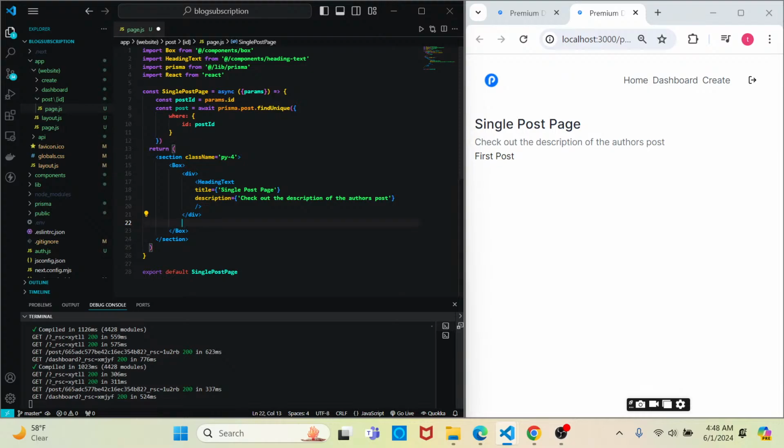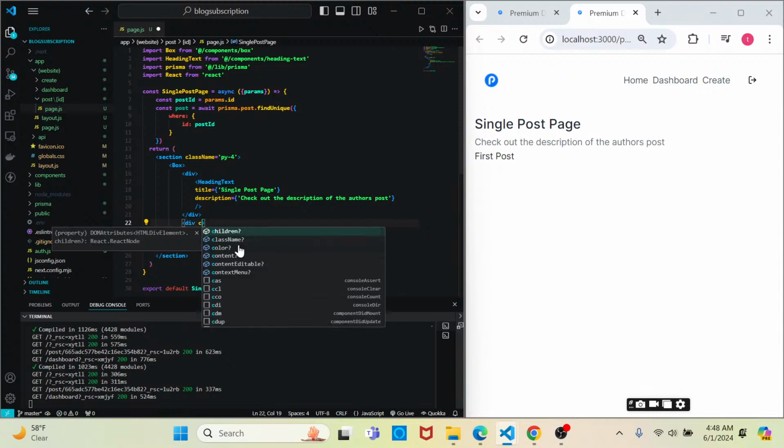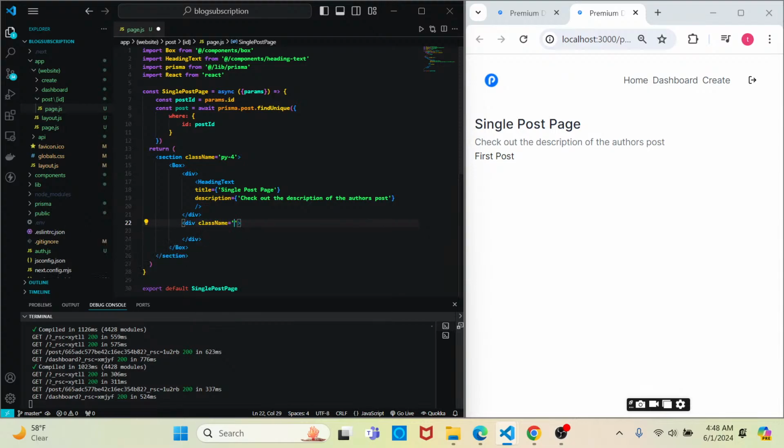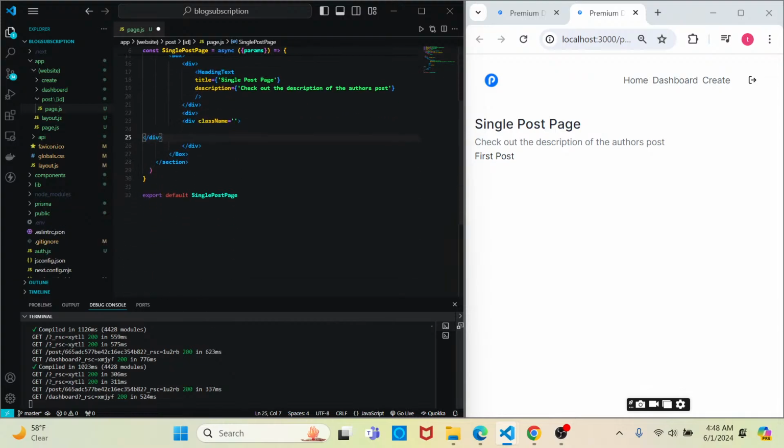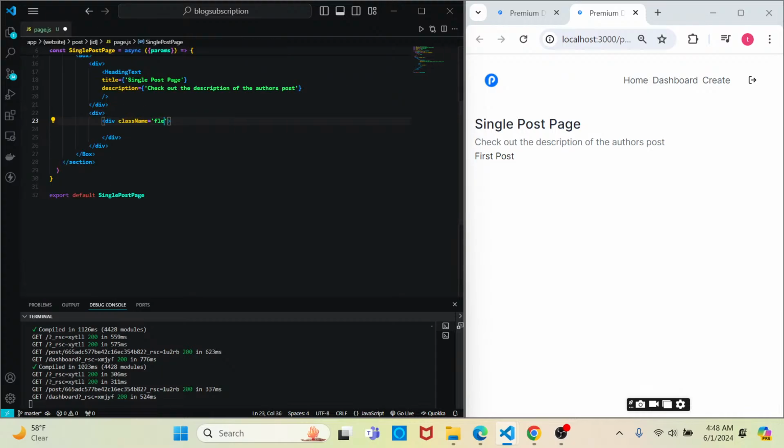And let me see, we have the div listed here. And then now underneath that div, let's add another div, and give it a class name of flex. Actually, let's put one more div in between it just in case. Sorry about that. Make that look a little better. Okay, and then inside of it, we'll give a class name of flex, set the direction to column, a gap of 6.